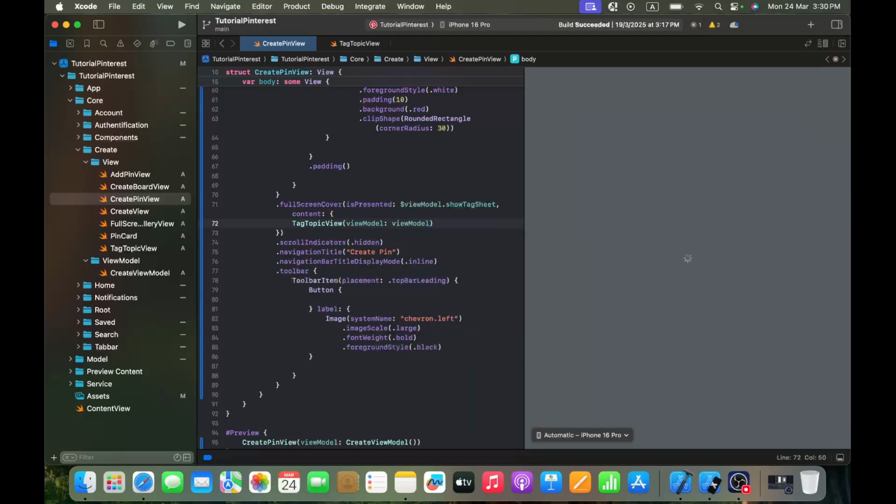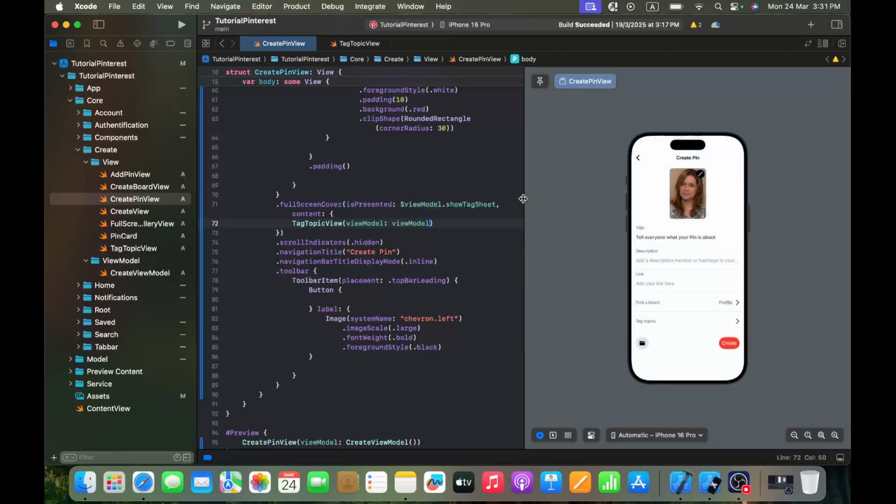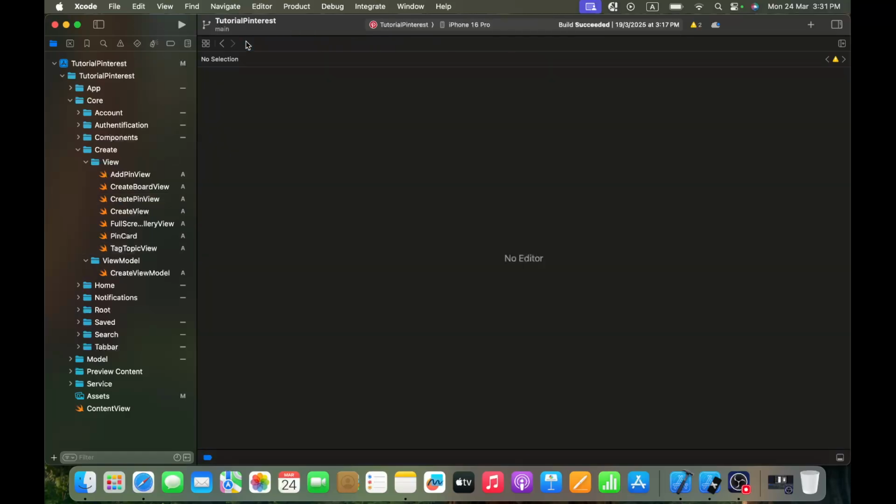So now I should be able to display it. Okay, so if I click on tag topics now, as you can see, I'm displaying my tag topic view, which is perfect.